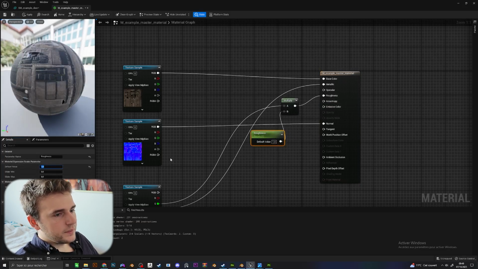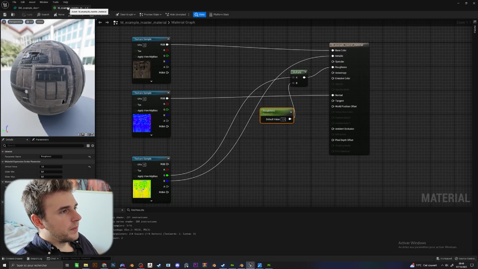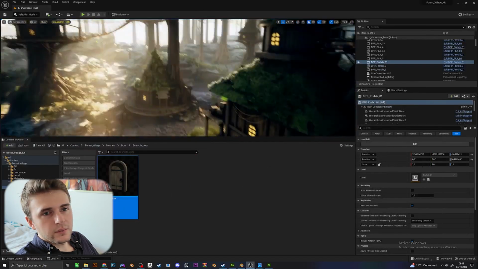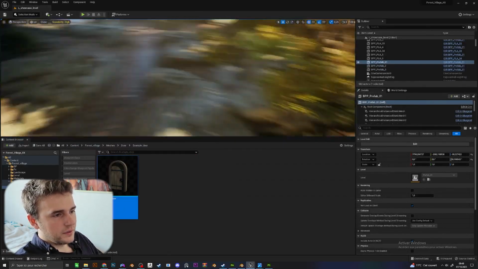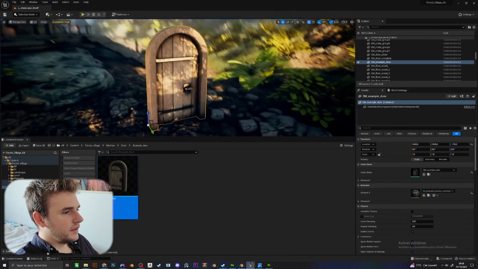Okay, this way I will put the default value of 1. So this is the same as the texture because it's multiplied by 1. Then apply, and I will show you. Wait, I will just put the door inside the environment, somewhere like this, here.